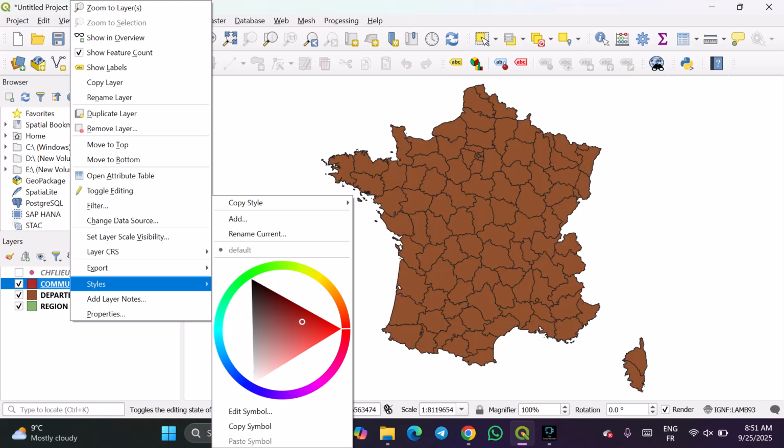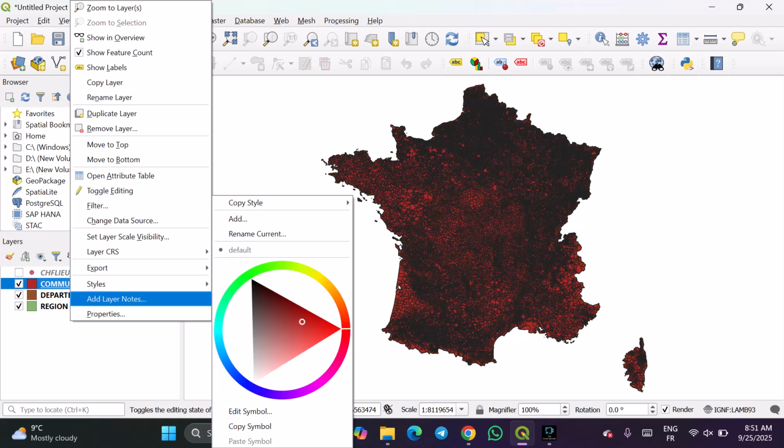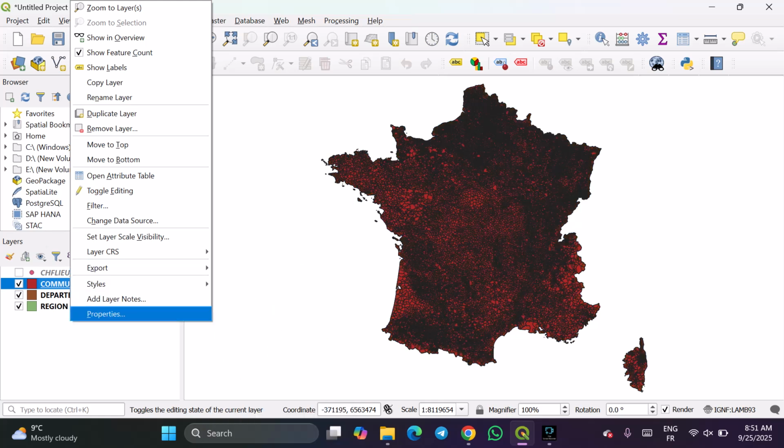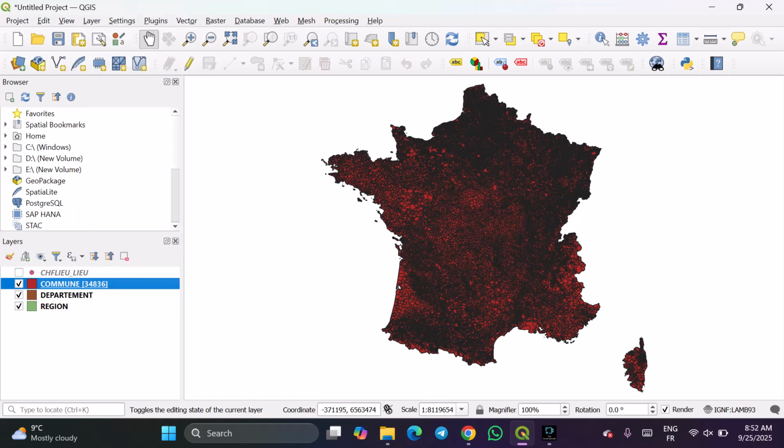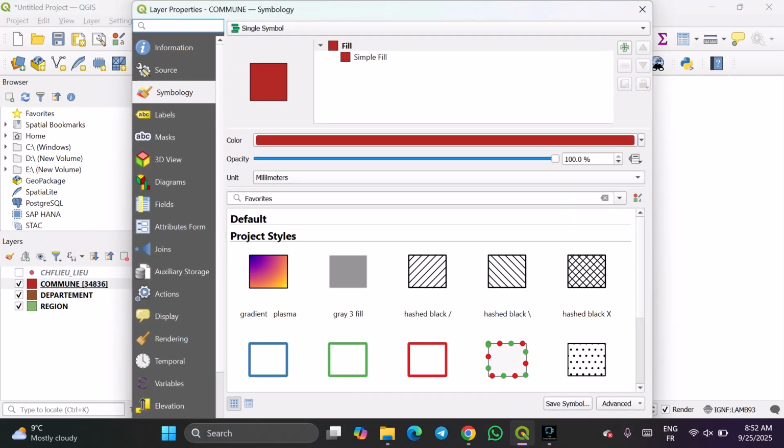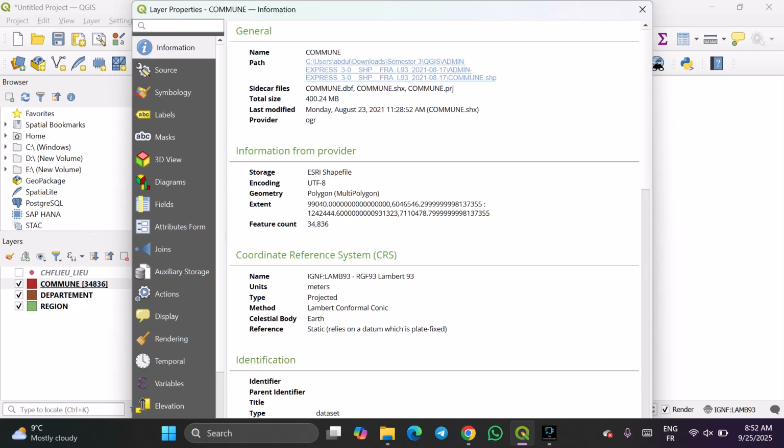And you also have the properties. So if we go to properties, so I repeat, you just make a right click on the layer, then you have properties. So here you have different options on the tab on the left. So first you have information. Here you have information about the layer.